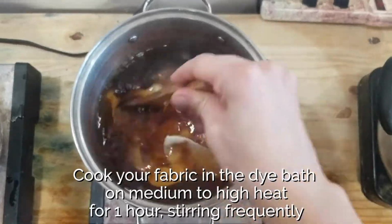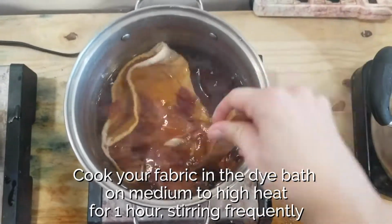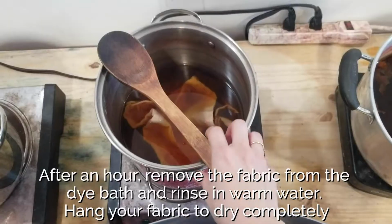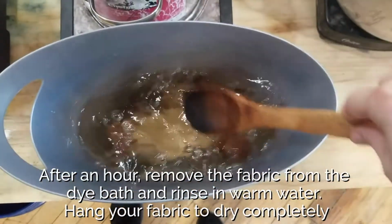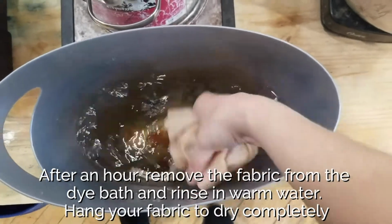Some additional natural dyes that are super fun to experiment with are chamomile flowers and pomegranate skins. You can also experiment with edible flowers like marigold. Just be sure they're food grade so they're not treated with any toxic chemicals.